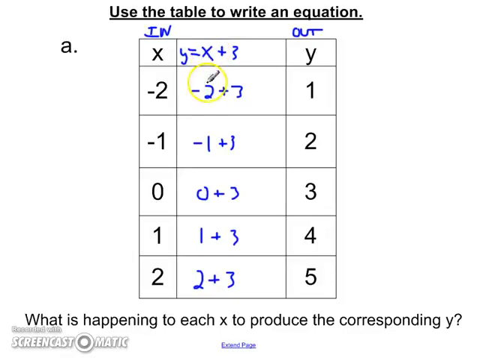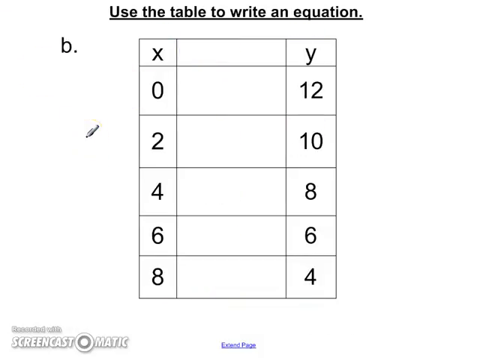What this allows us to do is, let's say we had x equaling 10. That's telling me I take my x value of 10, I add 3 to it, and that gives me an output value of 13. So this equation generates more values, because that's what an equation is. It's basically an ordered pair generator. These ordered pairs, -2, 1, -1, 2, and so on, could be graphed if we wanted to. Now that's just a simple table. Let's go a little bit more complex.